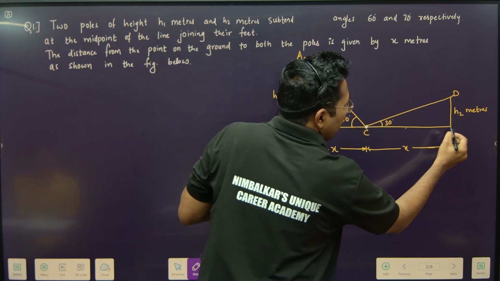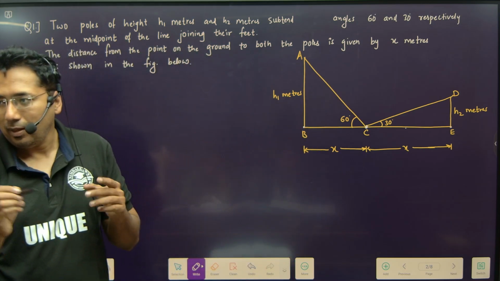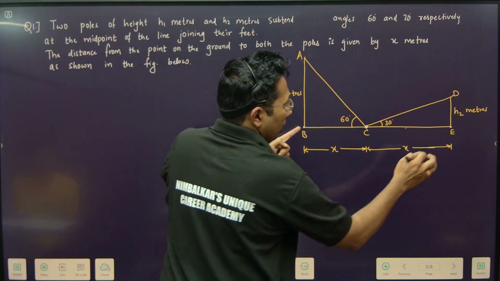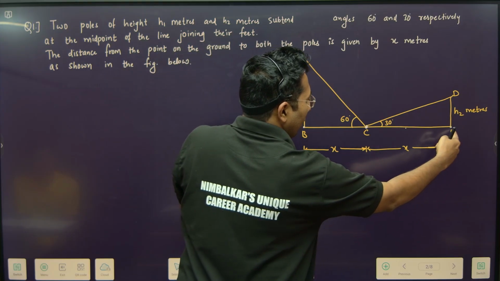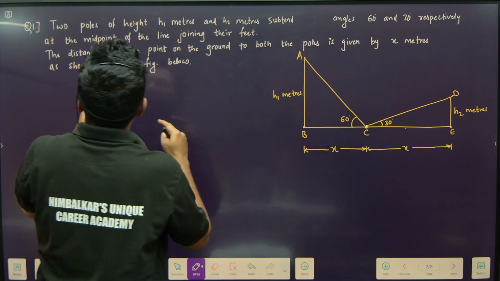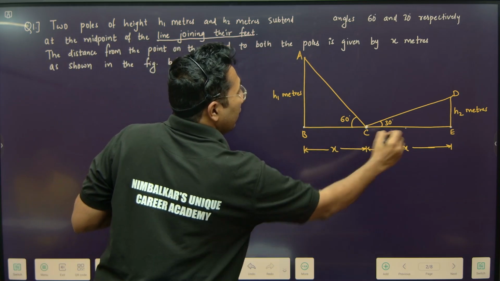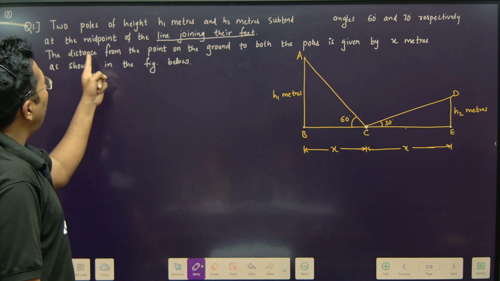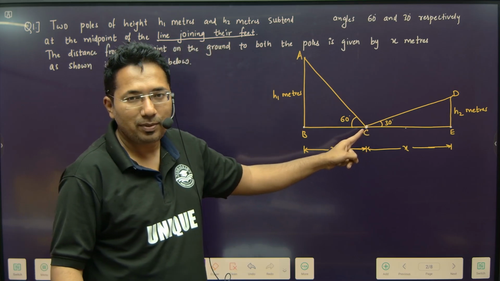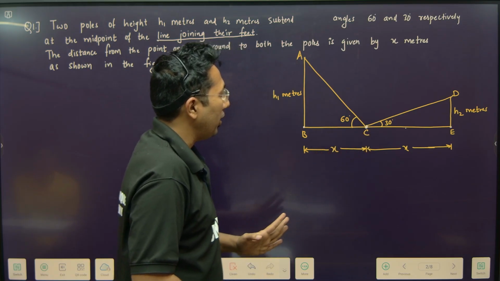See, these are the feet of the pole, isn't it? This is the entire pole. This is the foot of the pole. Both are called feet of the pole. Now, the line joining the feet of the pole is line BE. Midpoint of the line. This has to be the midpoint because it's the only point present on this line BE, right? There's no other point present on line BE. It has to be the midpoint.